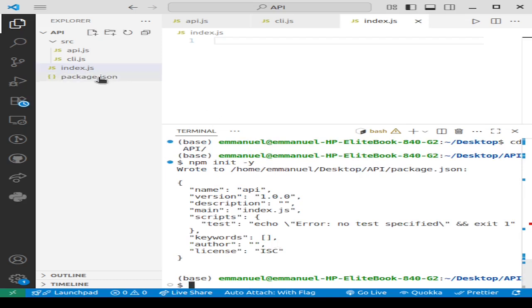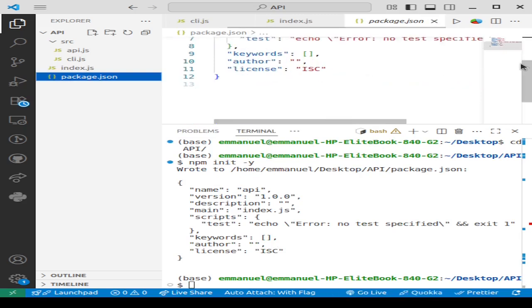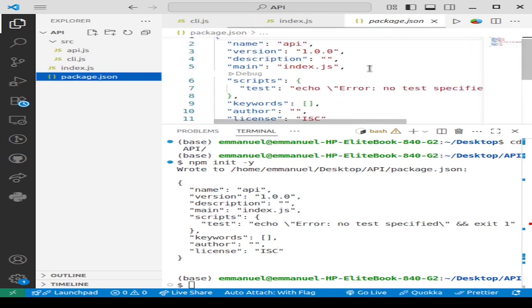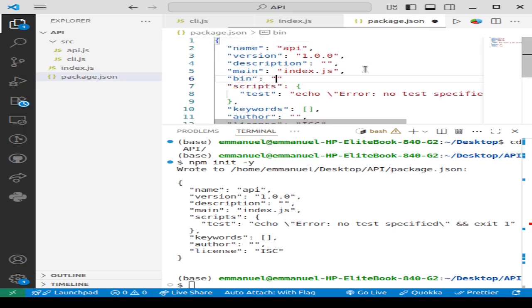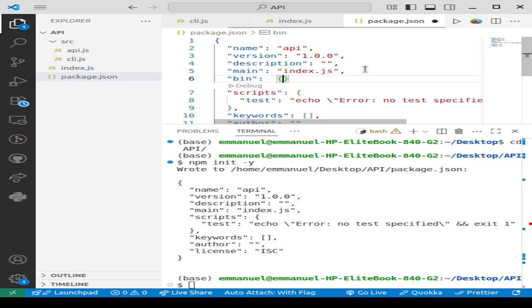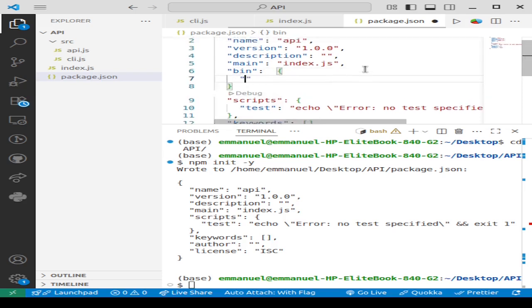So this will create a package.json file. We're going to use this to make the file executable simply. So you type in bin and type in the name that I want your command to execute the file. I want the command github-activity.